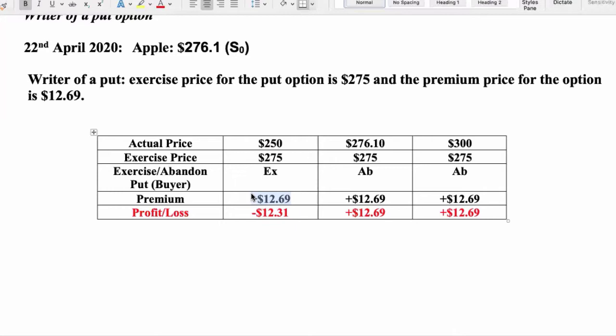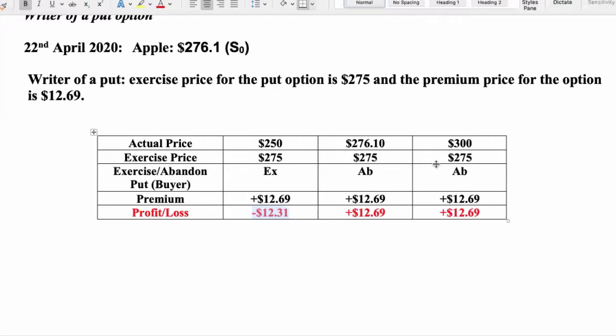They still owe more money. They have to make up $25. So they have to give them another $12.31 to make up the $25. So they don't lose $25. They only lost $12.31 because they are using the buyer's premium to give it back to them. Okay. Obviously, if we have a $225 here, the writer will end up having to pay them more. They'll owe them $50, and of the $50, they give them $12.69, so they owe them $37.31. And you can keep going with those examples, but I recommend you don't. You just stick with what we have here, the 3 columns.